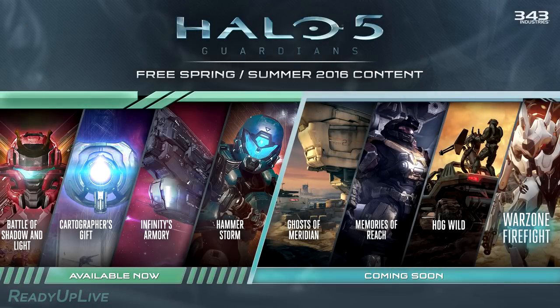Speaking of which, Memories of Reach is scheduled for an early May release, so Ghosts and Meridian's delay did bump the release of this one, which we assumed was going to be the end of April if things went all according to plan, but it didn't. So it now looks like updates will be early in the month instead of the end of the month. That's if this pattern continues, which there's only one more content update that we know of, and that's Hog Wild.